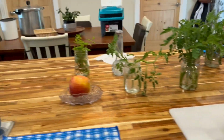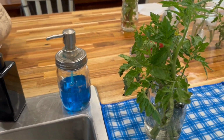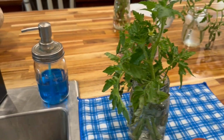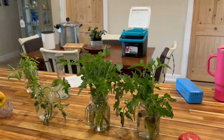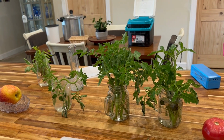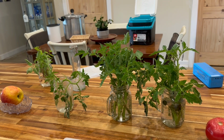These are from tomatoes I started from seed, and isn't that awesome? How you can just take the side shoots off, or the suckers. Now a sucker is something that grows in between two main branches, and it comes off. Well, I let my tomatoes grow too long before I did this. Usually my suckers are a lot smaller than that, but I had trimmed down my tomatoes really late, let my suckers get really big, not on purpose, but I'm glad I did, because look how big my suckers are, and those can turn into bigger tomatoes quicker.